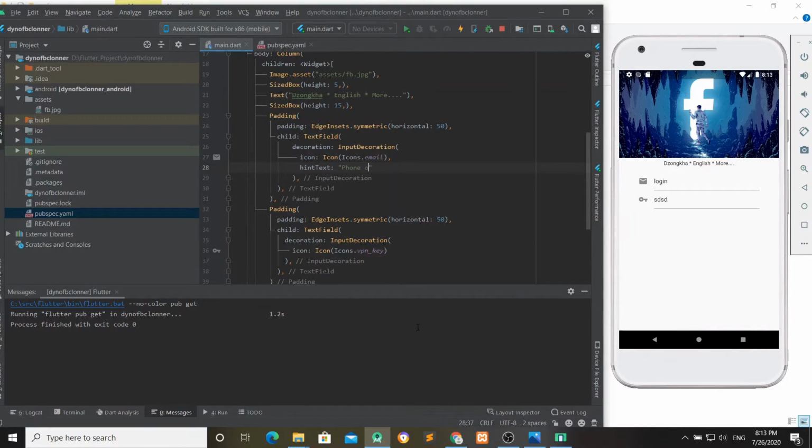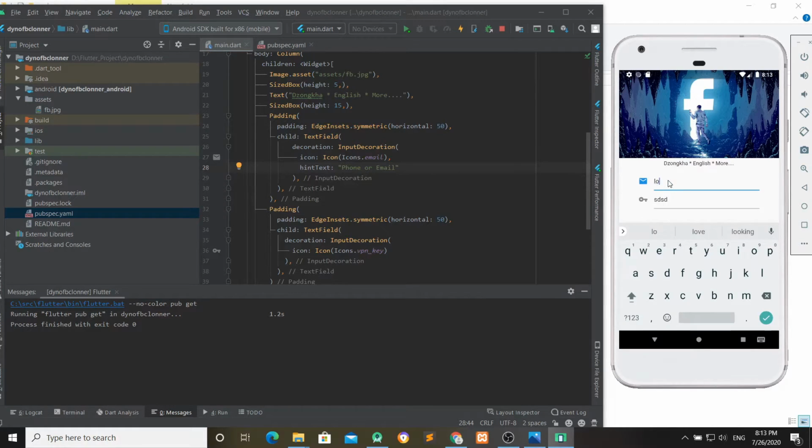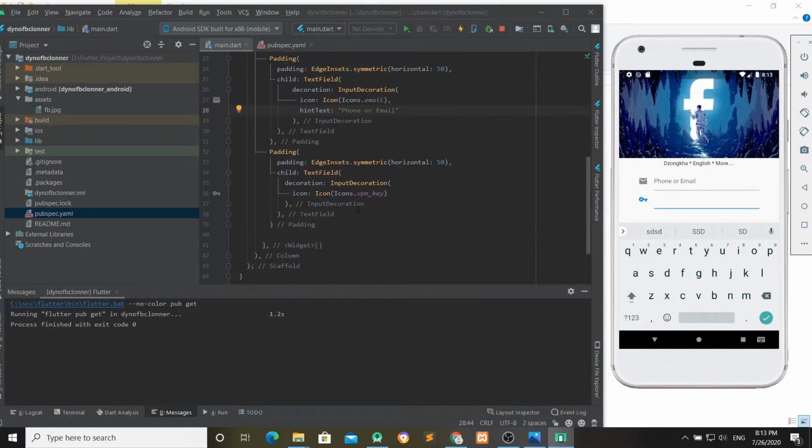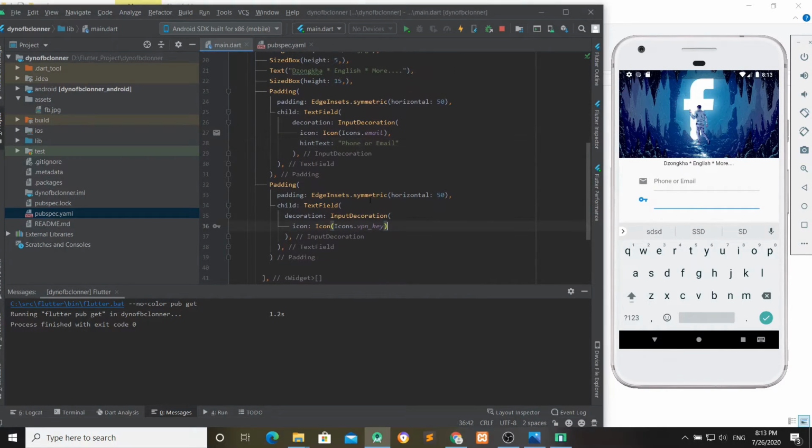Phone or email. So phone is coming. So here the index will be, index it will be password.